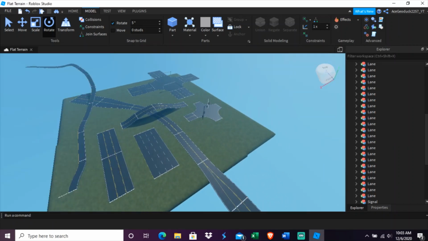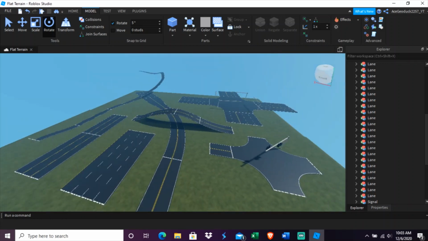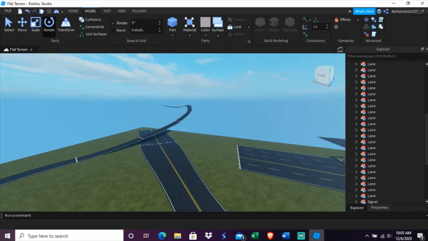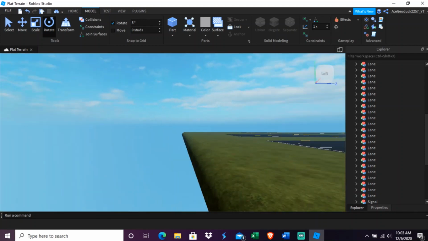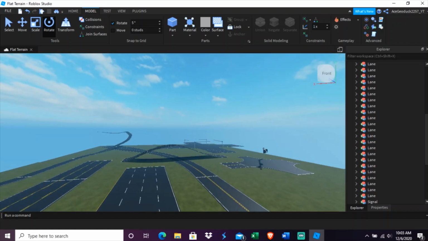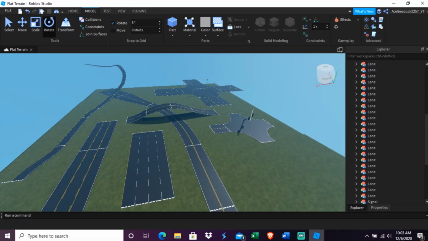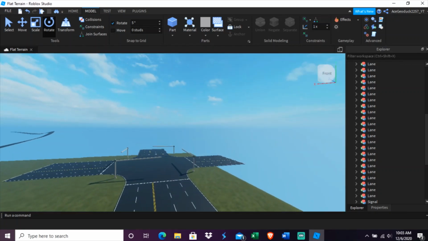So I believe this is the entire Ultimate Guide for the video. Yes, this is pretty much everything that I went over, and that was off the top of my head. I went over how to start your road, how to do a curve, how to do a conversion between a 2 and a 4 lane road, how to do a conversion from a 2 to a 3 lane road, which is a very important key in some aspects, how to do a 3 lane road, how to do a 4 lane road where the nodes are in opposite directions, how to do a two-lane intersection, and how to do a multi-lane intersection.